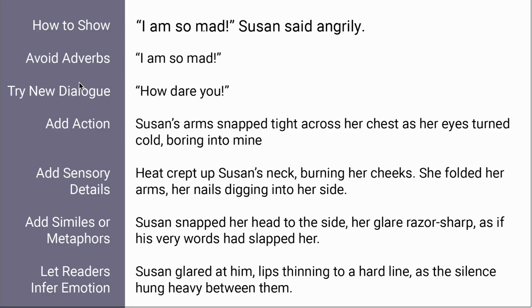Now, one of the great ways of removing telling dialogue is how many people say, "I am so mad," where they expressly state their particular emotion to someone else. Now, no one ever really does that. Typically, what they do is you infer it through other types of phrases. If someone shouts, "How dare you," or "How could you," you automatically know the other person is mad at you. And then you don't have to explain the emotion.